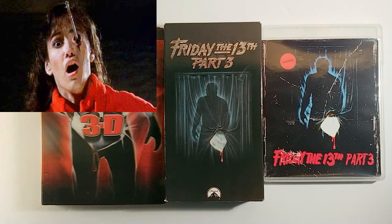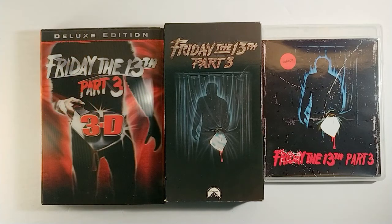And again, this is one of those shots. It must have been really hard to set up, because they had the arrow coming at the screen. I love this kill. And one of the things I really like is that it's an important kill. This is the first kill that Jason makes that we see him wearing the mask. This is his coming out party, walking down that dock with the mask on. So this is an important kill, and that's probably one of the reasons why I like it as much as I do. But there's a lot of elements within this kill that I love.